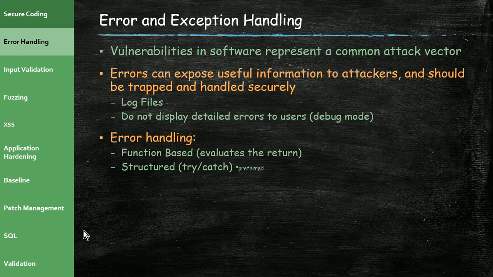And one thing about error handling with the try-catch method, by the way, don't get confused by the term structure. There's two types of programming that we talk about in most CS programs, and in this program specifically we talk about structured programming and object-oriented programming. Structured try-catch is something that can be in both structured and object-oriented. So don't get that term too confused, the vernacular crosses over both areas. But structured error handling is using try-catches in your code, which again is the preferred method.